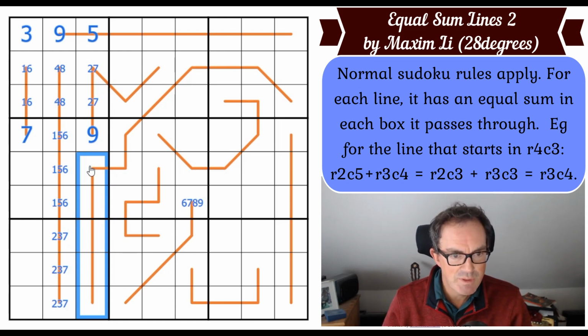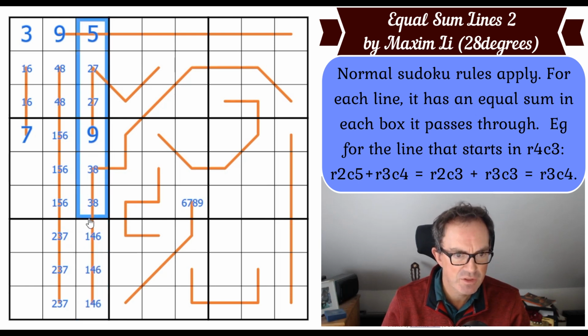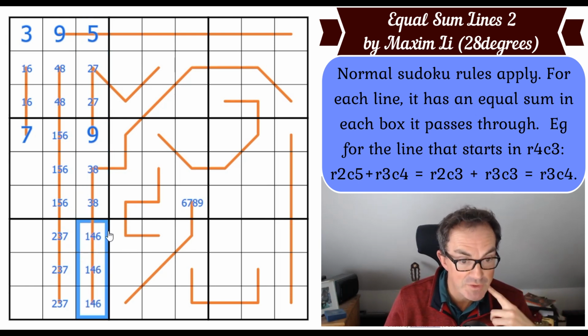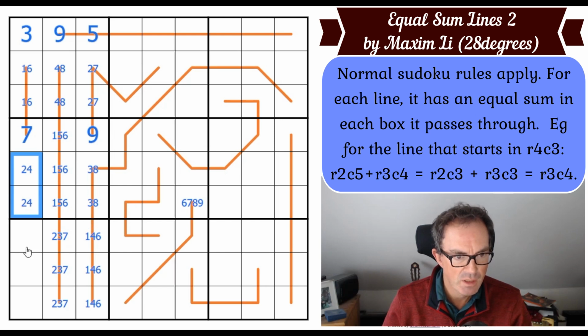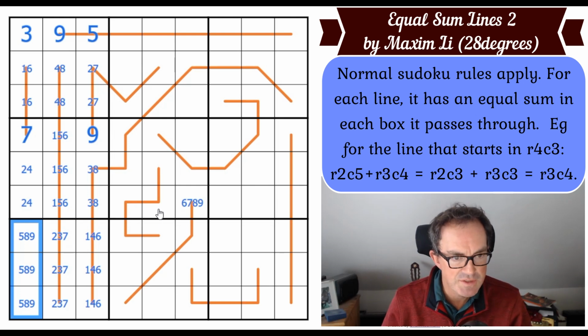22 divided by 2 is 11, so that adds to 11, with this not being 2, 9, 5, 6 or 4, 7. So this is 3, 8. These squares here are 1, 4 and 6, I think, just to complete the column. 1, 4 and 6 do add to 11, so that suggests we're on the right lines. And these two squares are a 2, 4 pair. And these three squares are 5s, 8s and 9s.